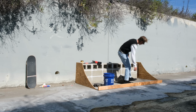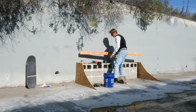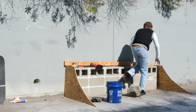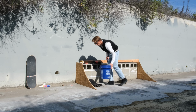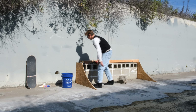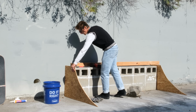As you can see, it looks like this 2x4 actually isn't long enough, which is totally fine. Oh no, it's the perfect length. So first things first, I'm going to line up our side transitions and try to get this 2x4 nailed in just so we can get this sturdy. Then we're going to do more.